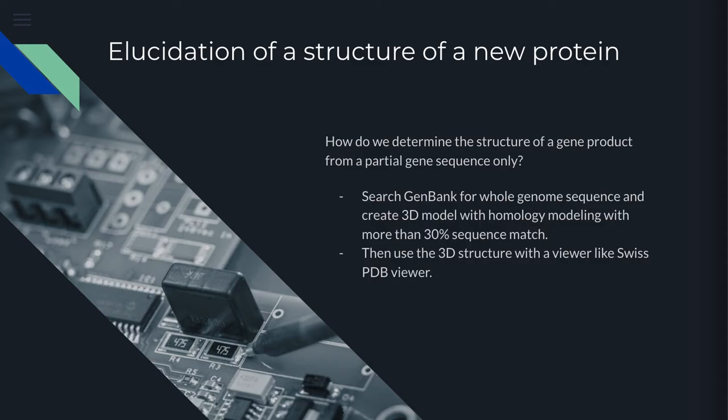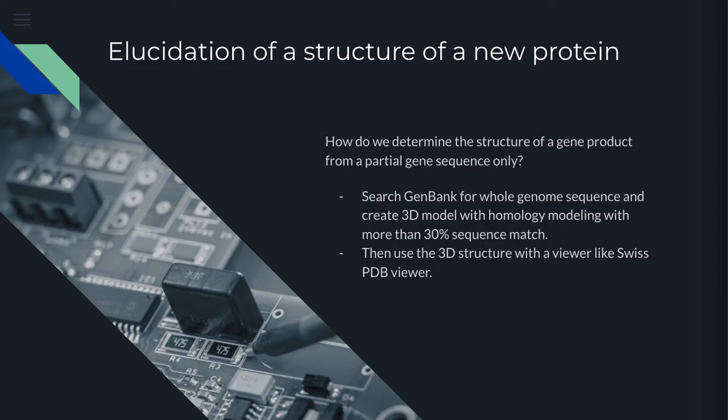So now that we have seen the basics of the drug designing process with an example of the novel coronavirus, this leads to the question: how would you determine the drug candidates for a protein that is new and has not been studied before? For this, instead of being able to get a ready-made PDB file, we have to determine the protein structure. We search GenBank for similar proteins and use proteins with over 30% similarity match.